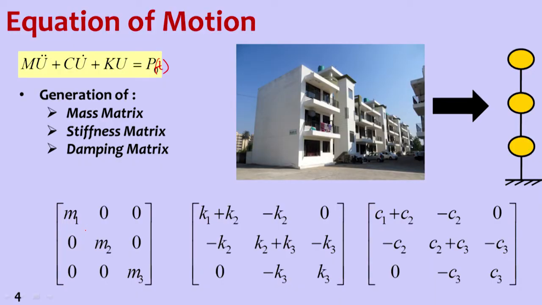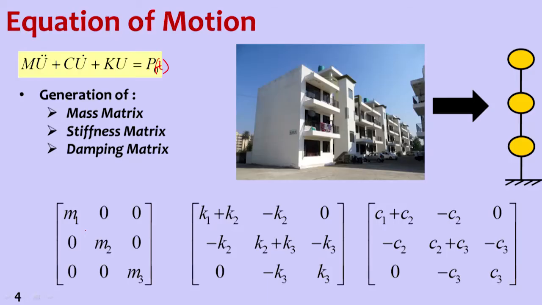Now look at this one: in the mass matrix, the off diagonal terms are 0. The reason for that is we are putting degrees of freedom at the center of mass, and then the mass is not vibrating in the direction of the other mass. We will discuss in the next class how mode shapes help us to understand the complex vibration of the whole structure in a simpler manner.